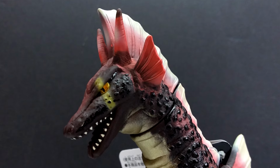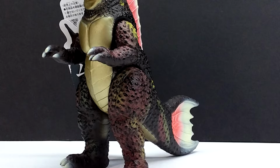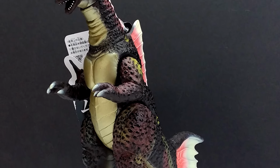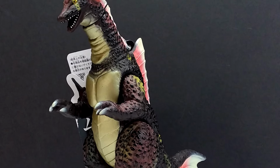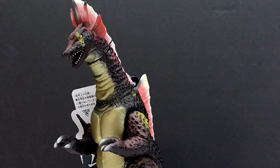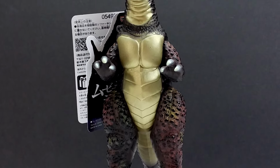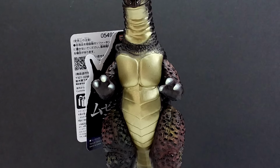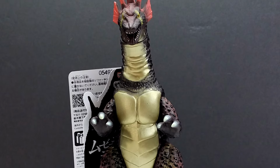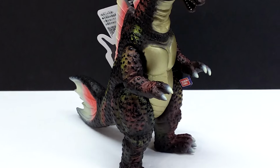But the sculpt is really well done. There's a lot of very nice fine detail throughout, all sorts of nice skin texture, skin wrinkles and folds here and there, and just overall fantastic detail for a Bandai figure. You've of course got some articulation, decent articulation, not incredible. You're not really ever going to find incredible articulation in this toy line from Bandai, but what you do get is pretty much that classic Bandai articulation, and I think it seems to work pretty smoothly overall. I wish the tail had some form of articulation, but it's not the end of the world.